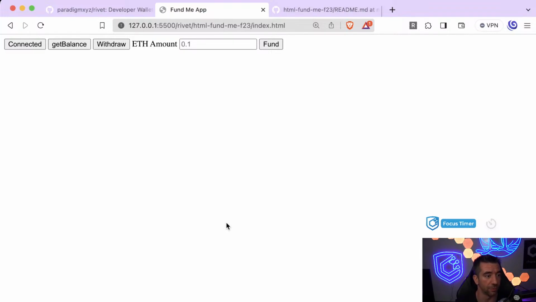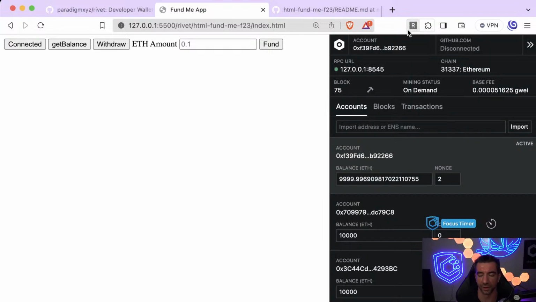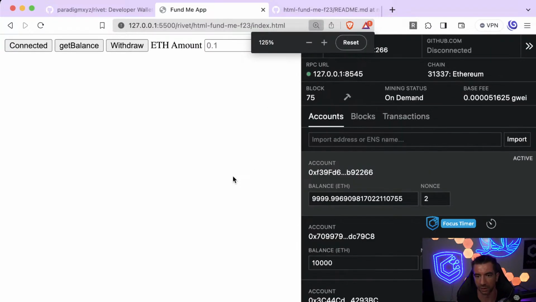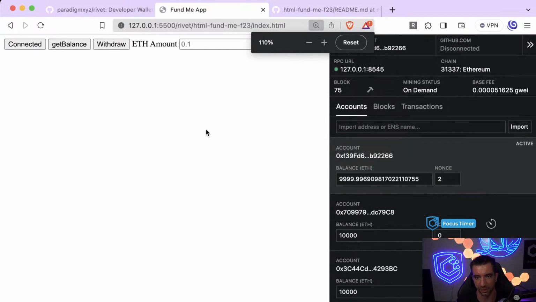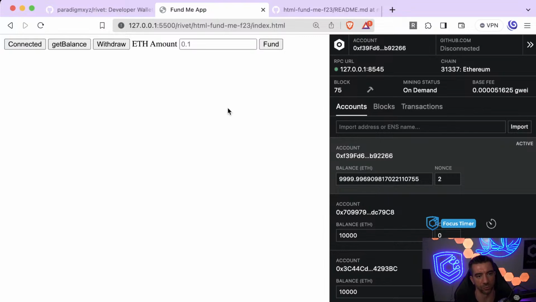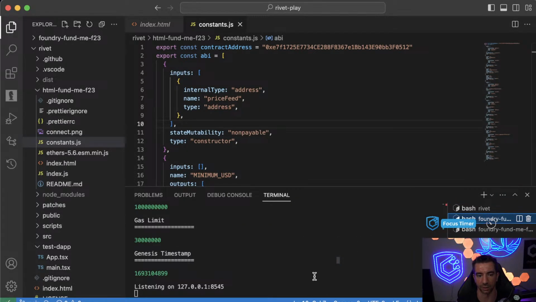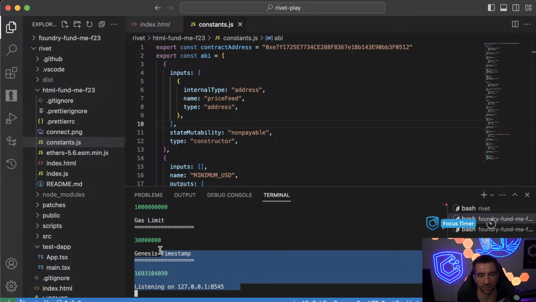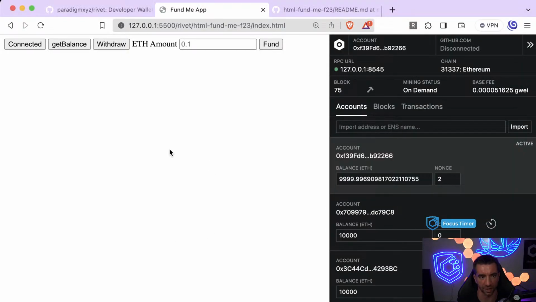Why did you use HTML Fund Me? Do we need that for the local network to connect? No, this is just a minimal app that I made a long time ago. You don't need it to connect. This tool that Paradigm made helps you do local dev stuff for full stack. One of the biggest issues with MetaMask is whenever you're testing a front end, anytime you restart a chain, you have to reset your MetaMask, and it's very annoying. So the idea is I should be able to kill this local chain and not have to reset everything.